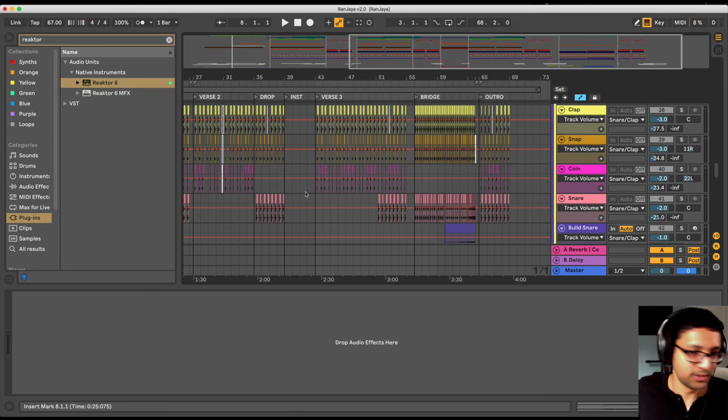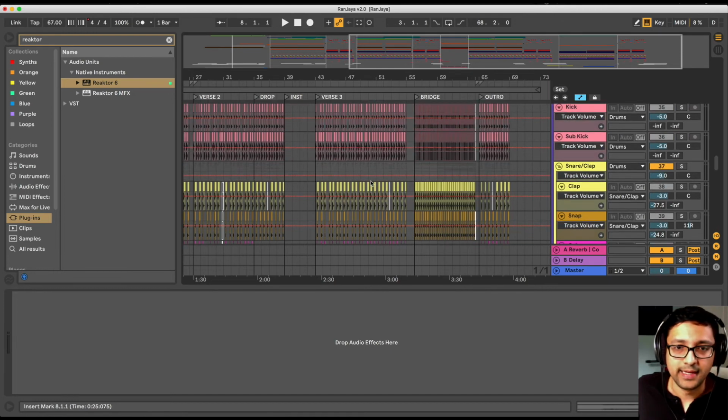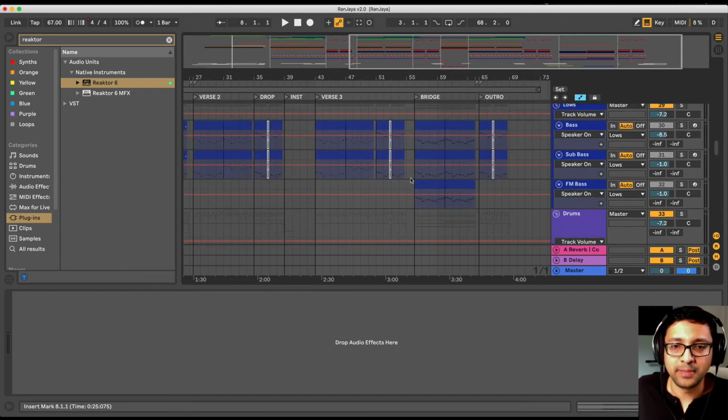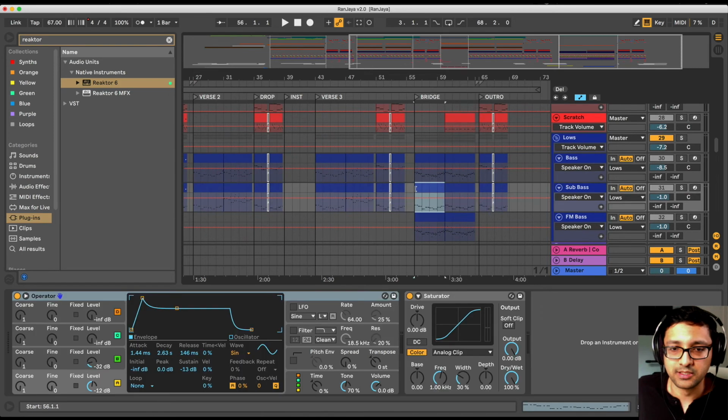So, the question about the bass, sub bass. Your sub bass is nothing much to design. Typically it should be a sine wave or a triangle at most. Here I have a sine wave, but because of the saturation and a little bit of FM, it's no longer a pure sine wave. It has a little bit more harmonics.